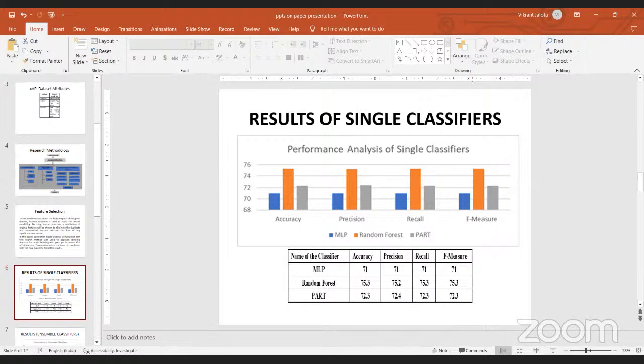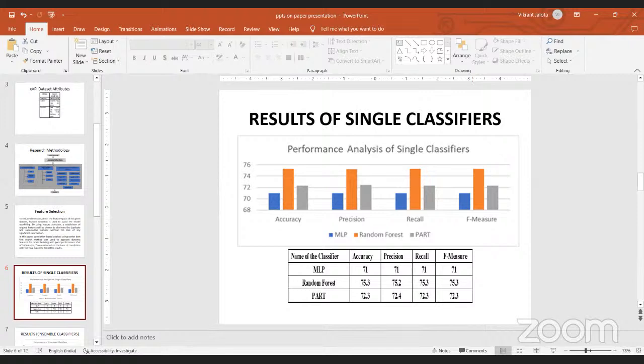Inputs are, I actually divided my data set into training and testing. So 75% was on the training and 25% was on the testing data set. Why is it so? Because, sir, I used firstly 90-10, then I tried 80-20, and then finally when I used 75-25, my result was better. That's why I use this 3/4 and 1/4.